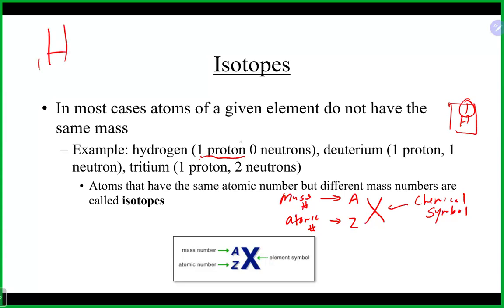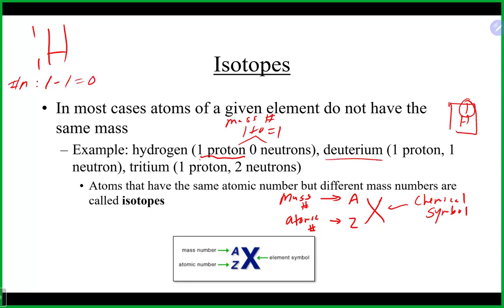The mass number, which would be both of these added together, would be 1 plus 0, which is 1. And that would go up there on top, and that would be our symbol for hydrogen. Once again, if you take the top number, which is the mass number, minus the bottom number, in this case 1 minus 1 is 0, that tells you 0 neutrons.